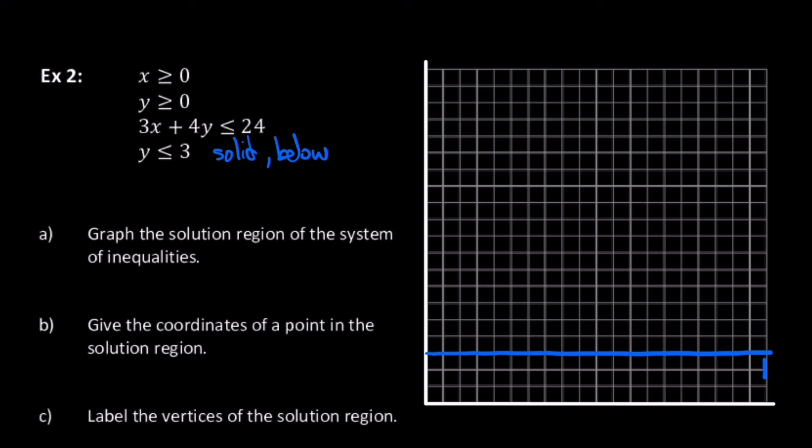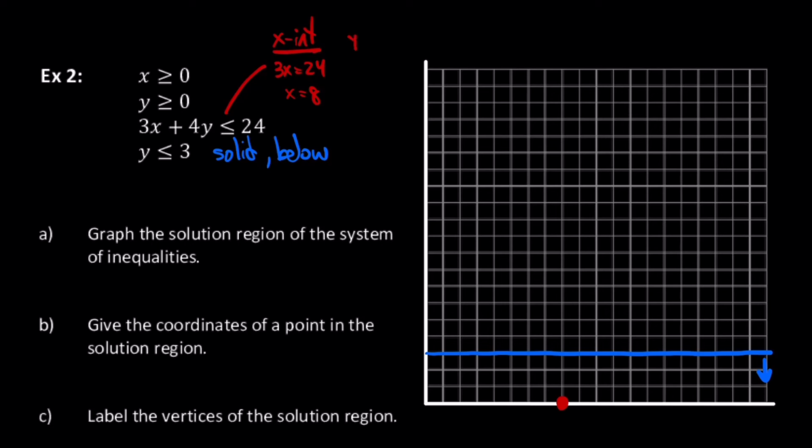And I know I'm going to shade below it. So I don't want to fill that in yet because I'll have some region that obviously has to be in here. Well, this other line, I want to use the intercept method for. All right, so let's take this and let's get the x-intercept. The way you get that is you set y equal to 0. So that goes away, and I have 3x equals 24. So x equals 8. All right, so 1, 2, 3, 4, 5, 6, 7, 8 on the x-axis.